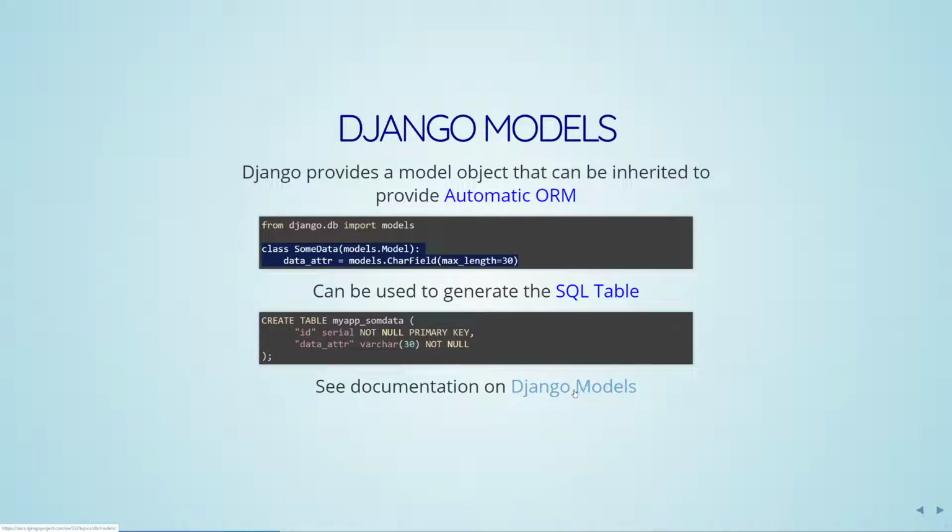If you want to know more about models, you should refer to the documentation here. It'll list the model class that you're inheriting from, as well as the different fields that you could be using. So this is the actual SQL code that it'll generate. We can kind of ignore this code inside this course, so we can work entirely from this class here.